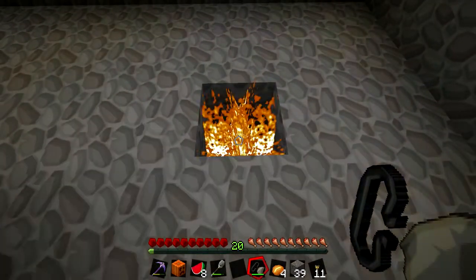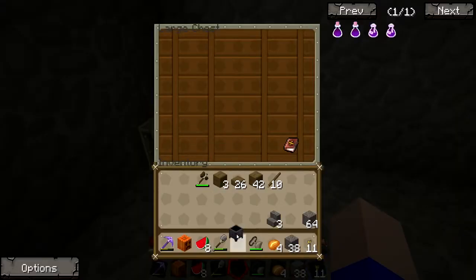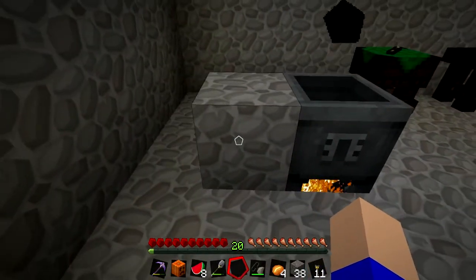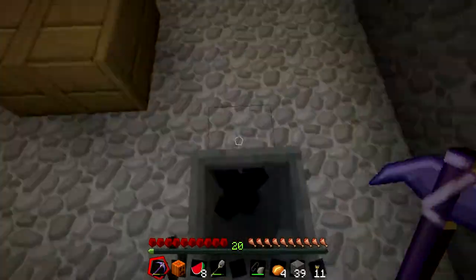So we'll light that. That's a nice fire we got going there. We'll pop that there temporarily. We will get our crucible, and we will slap our crucible against there. That should be good to go. Get rid of that block. That was pretty cool. I think that's pretty cool.